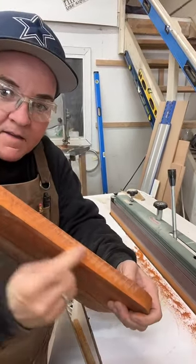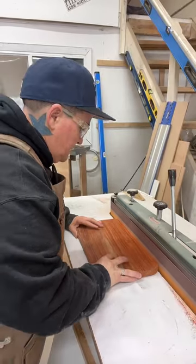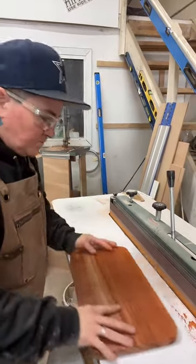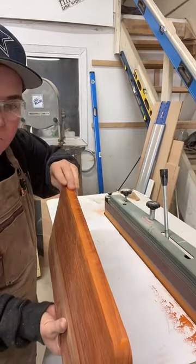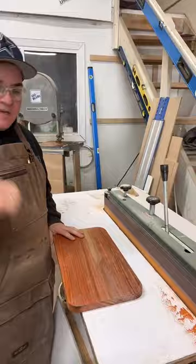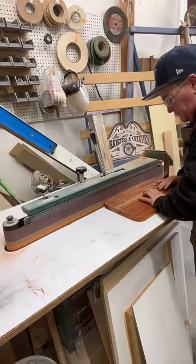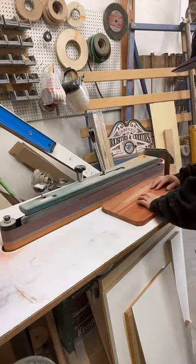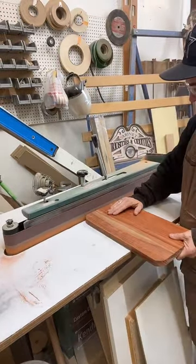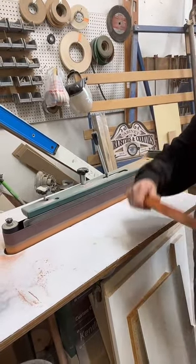So let me get these saw marks off. There we go, nice and smooth. Can you come around to this side? Because I have to do something over here. Interesting smell.